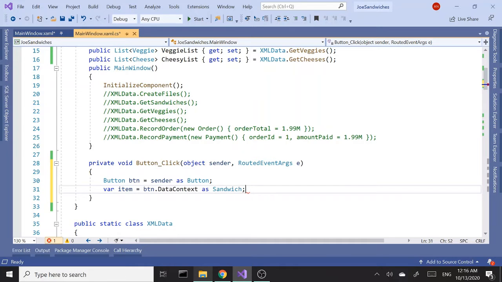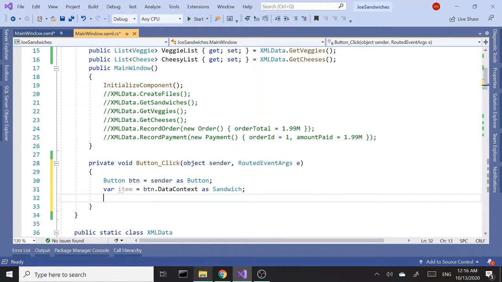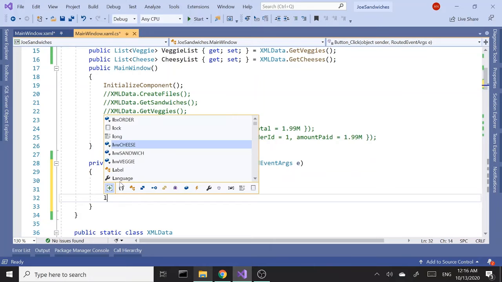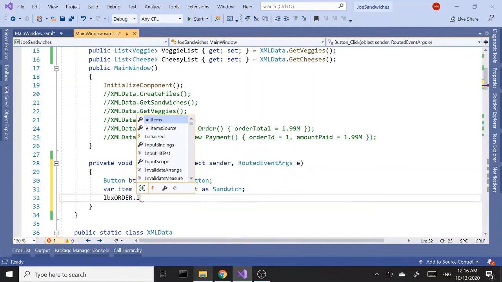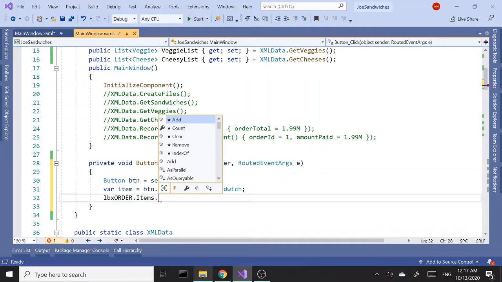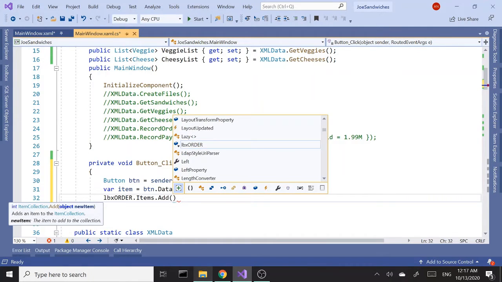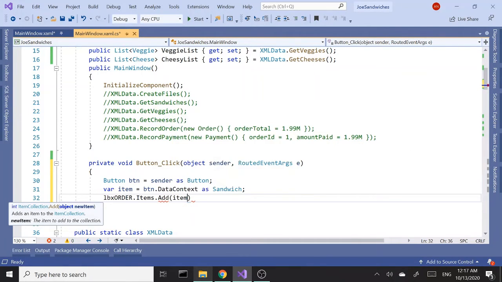Let's cast it to a sandwich. And next we want to say listbox order dot items dot add item.